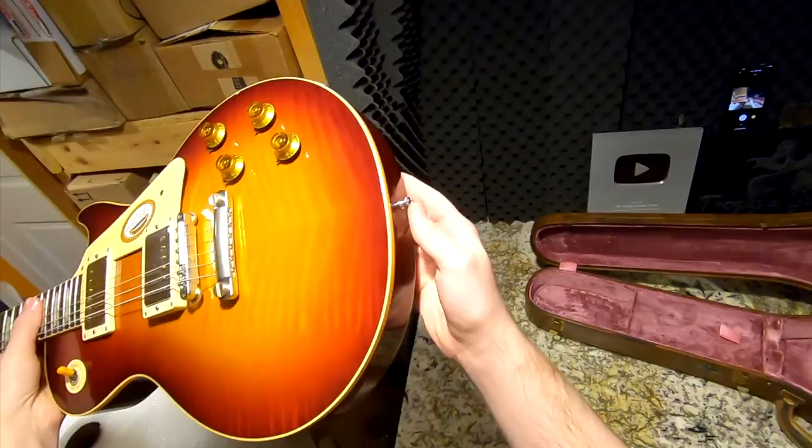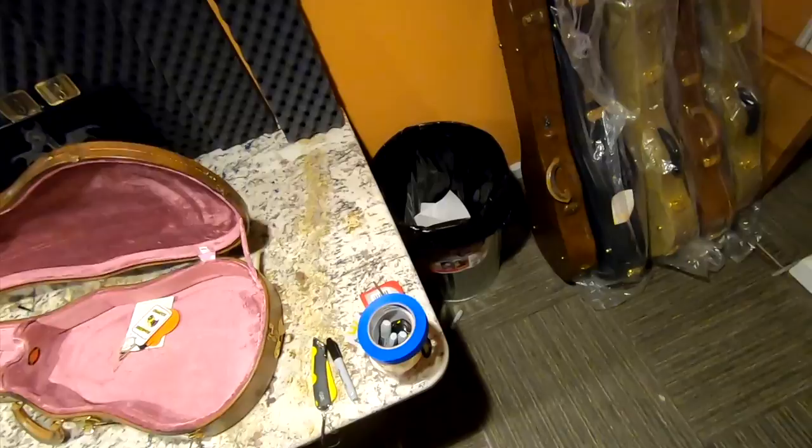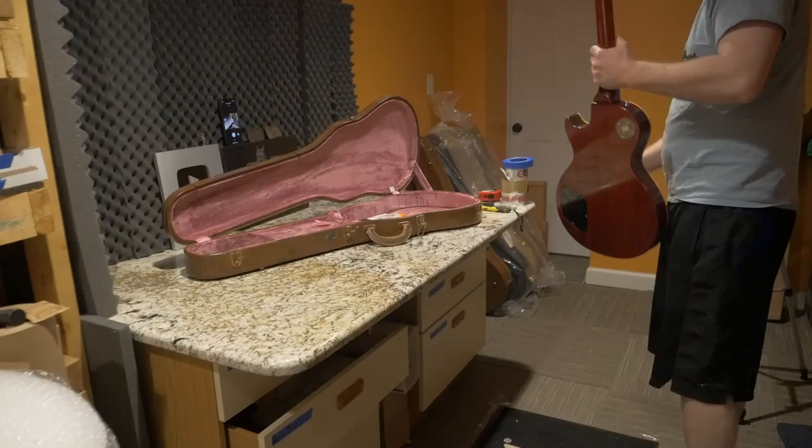But if you think this is a beauty and was aged nicely, wait until you see the second prototype I have to show you guys. I'm going to tease you with that one and save it till the end, because there's some other cool stuff that we need to talk about today.